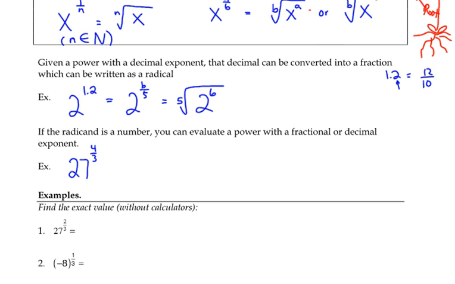Okay, this is the tenths place, right? So you take the 1.2, change it, because we're moving this over one to the tenths place, we put it over 10. So that reduces to 6 over 5. That's us turning it into a fraction.